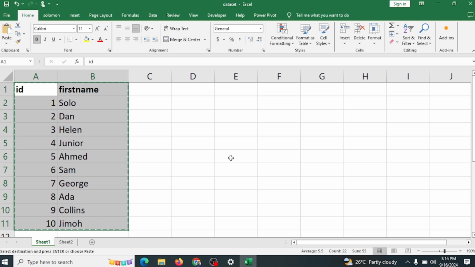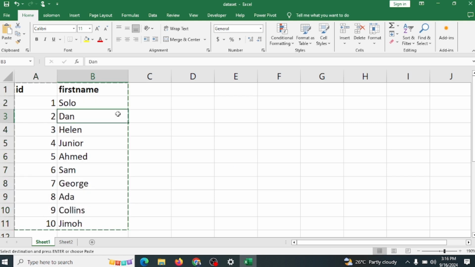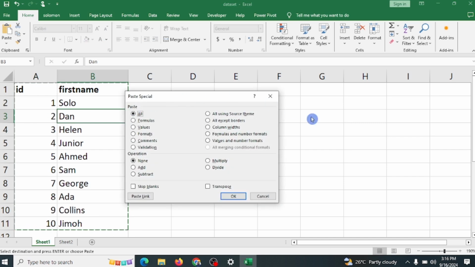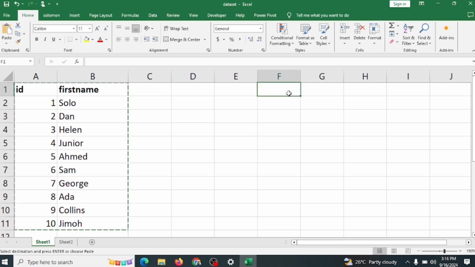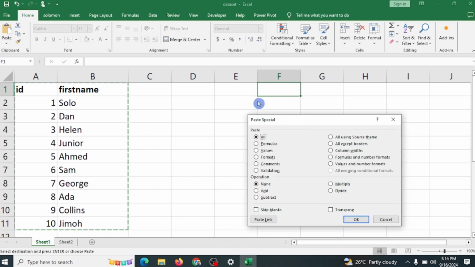So I want to paste now. So what I want to paste, I want to paste everything. So in that case now, Control plus Alt plus V. So I've copied it. So you can see now. Let me just click here, that's where I want to paste it. Control plus Alt plus V. So it gives me options now. This paste special, you can see it written here right now. So you have several things.